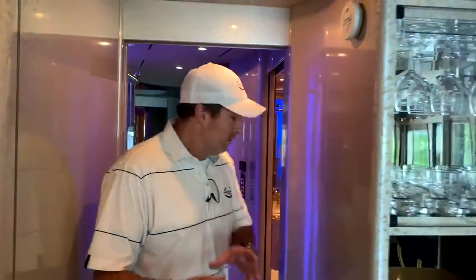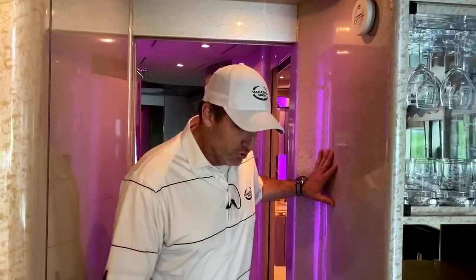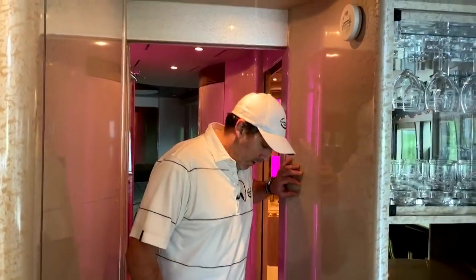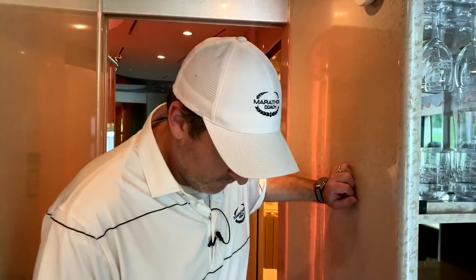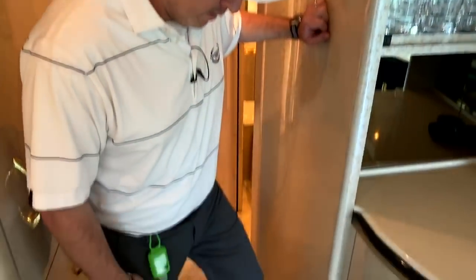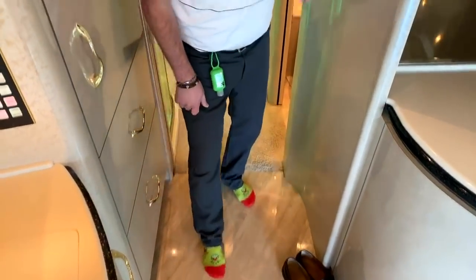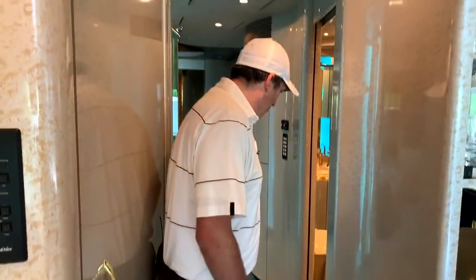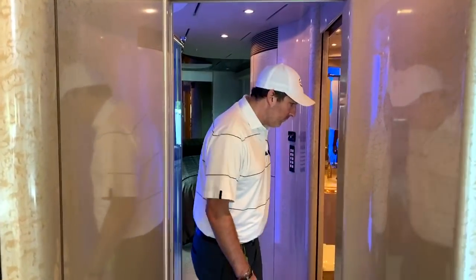All right, oh, you know what? Because we haven't covered up this carpet and we cleaned it, I'm gonna take my shoes off. Armand's already got his off. So I'm gonna show you my Kermit the Frog socks. For those of you who don't know, my daughter who's 1 year old, her name is Henson, and she's named after Jim Henson, who ironically passed away 30 years ago this weekend also.